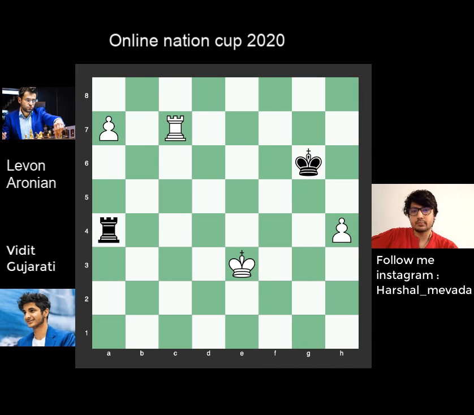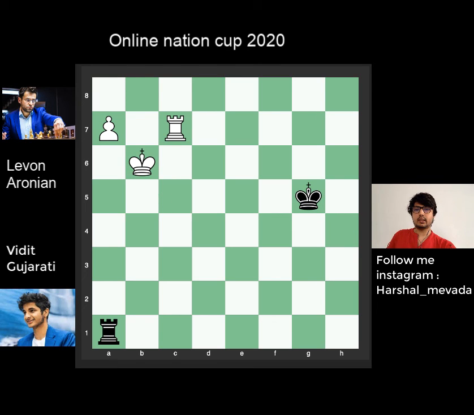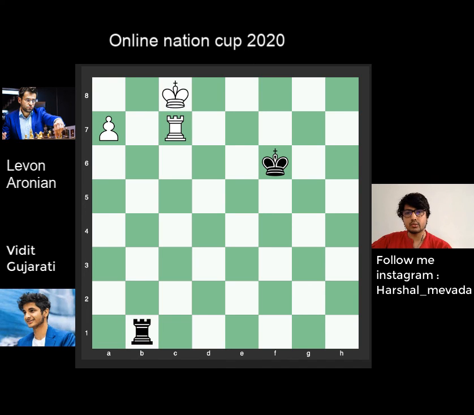Yeah, so king to e3, king to h5, king to d3. Yes, marching towards the pawn, and rook to a1, king takes on h4, king to c5, king to g5, king to b6, and king f6, king b7, and check, and king goes to safety, and now there is nothing stopping the pawn push. So in this position, Aronian resigned, and this was a very good victory for Vidit.